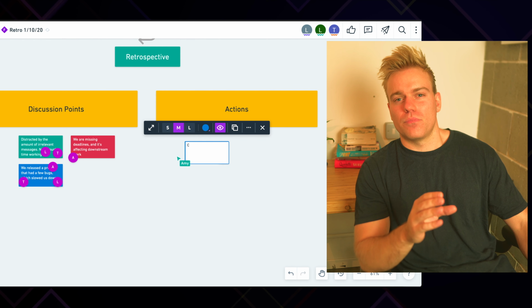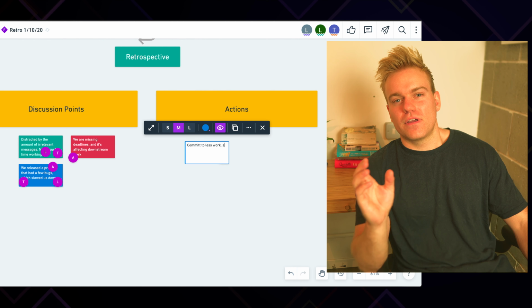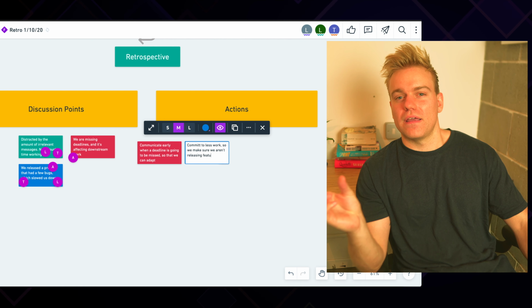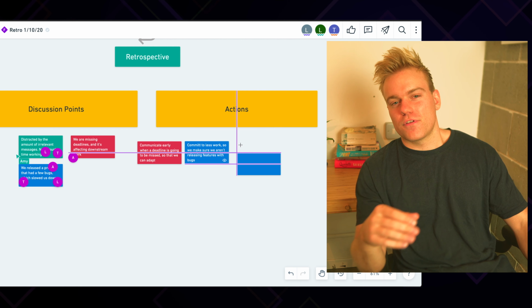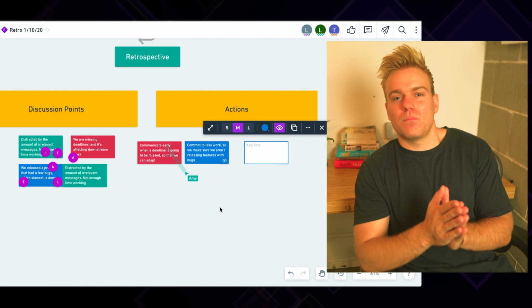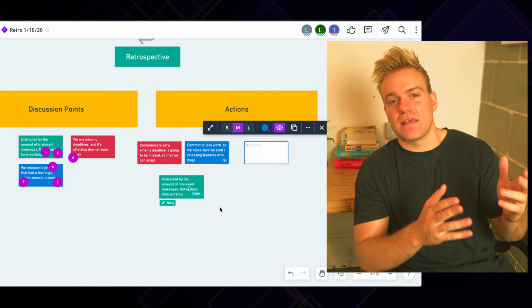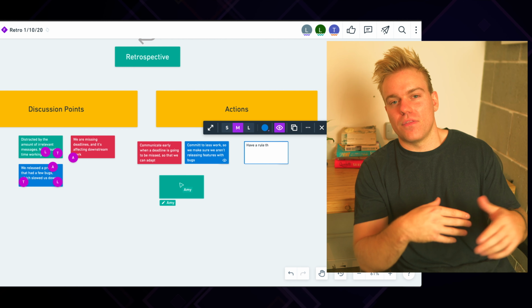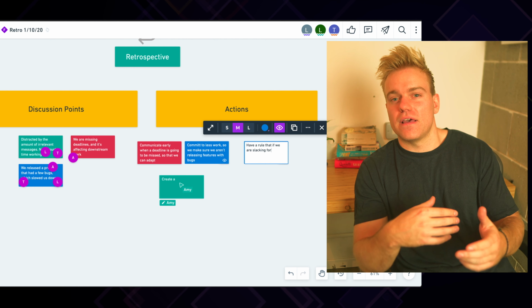And I think it's really just great here if you can facilitate quite a free-flowing discussion where people can put forward any ideas that they think are going to solve any of these issues that you've raised in the discussion points. I try to keep these ideas ideally to something that can be solved by the next retro. Often this isn't going to be possible, but for example, if you find that one of the biggest issues is, well, we took on too much work this week, which meant our quality wasn't as good as it usually is.